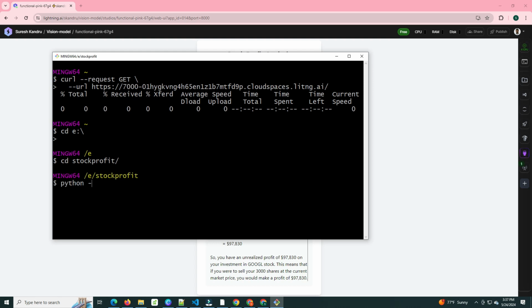Before checking that, run the HTTP server, python -m http.server. Navigate to localhost 8000 from the web browser.